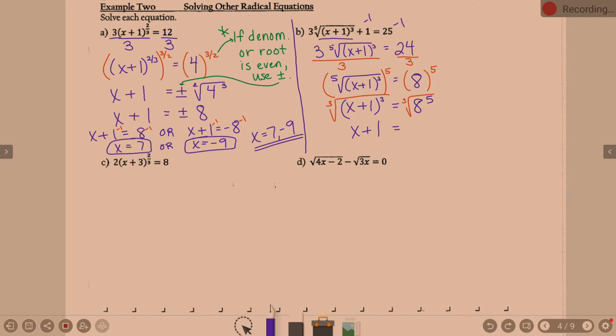Now, on the right, some of you already did 8 to the 5th, and you have that big old 32,000 number. And now you're going to put that in your calculator and do the cube root of it. Me personally, I didn't do 8 to the 5th because I didn't bother to pick up my calculator yet. Remember, you can do these in either order. So Justin's already done his on the calculator. He's got an answer to match up with me, I'm sure. But I'm going to say, okay, the cube root of 8. Do I know the cube root of 8? That's 2. That's one that's on our blue paper.